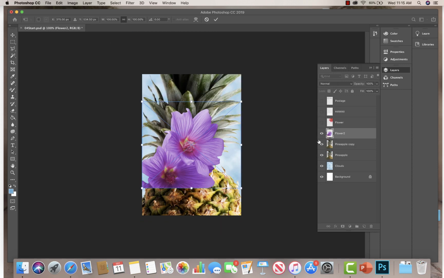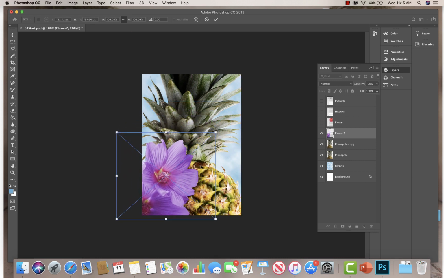Again, remember, when we're embedding things versus linking them, a link is a smaller file, embedding is a larger file size, because the file is actually being placed into this document. When it's linked, it's just outside of the document, so it doesn't take up as much space. I'm going to click the check mark when I have it. I'll click on my Move tool, which is the V key. So your Move tool is right there, and you can see it says V.